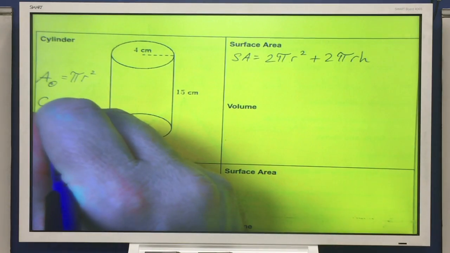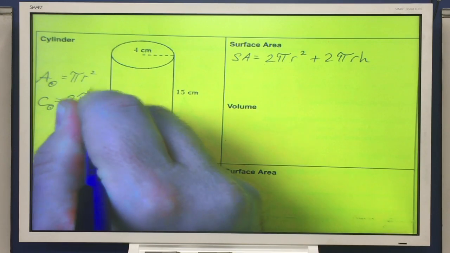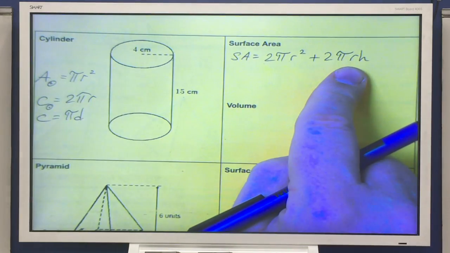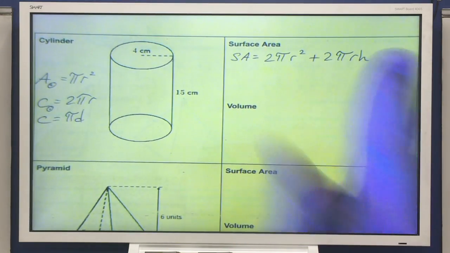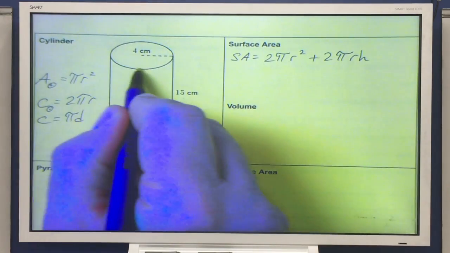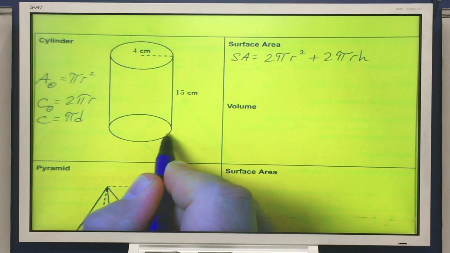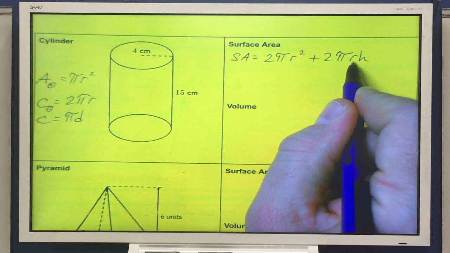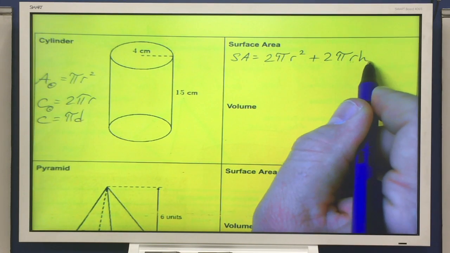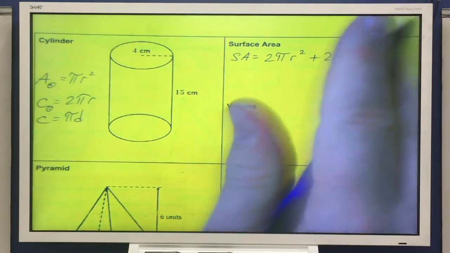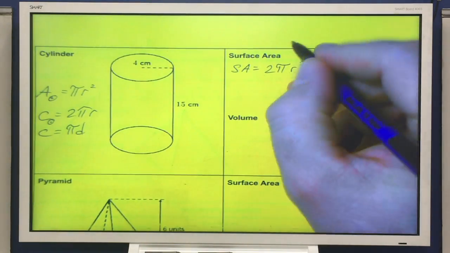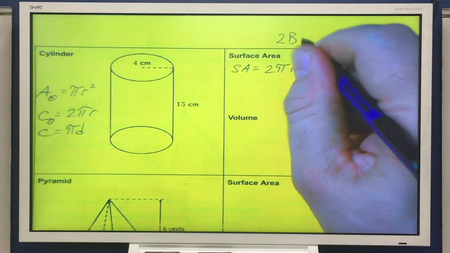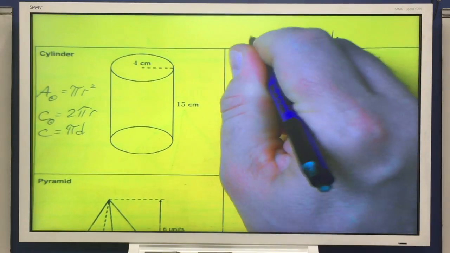Circumference of a circle is either 2 pi r or it's pi times diameter. Well, they gave us a radius, so that's what I'm going to use. But 2 pi r, that's like the distance around this edge. If I were to have a bug walk along this edge, that would be 2 pi r. That's like the perimeter of the base times the height. So this formula is actually super close to two areas of your base plus the perimeter times the height.